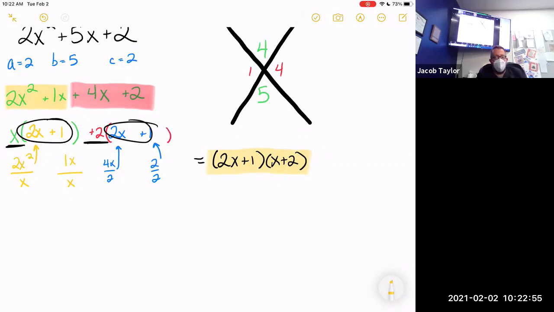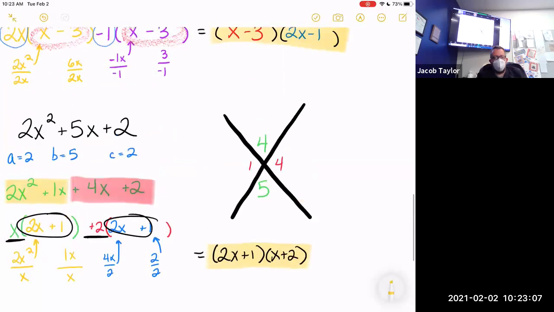Who's got questions about factoring when your leading coefficient is greater than 1? I'm going to write this down so I can read about it. When you write in the parentheses, you got the x in the parentheses. What do you do? I'm dividing the original pair, the 2x squared plus 1x, by the greatest common factor, which was x. Divide the first two by the greatest common factor. Same thing with the second pair.